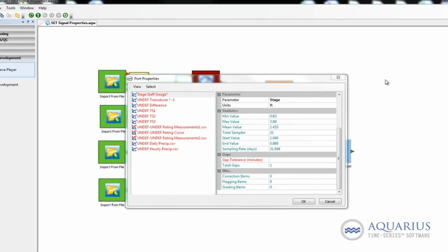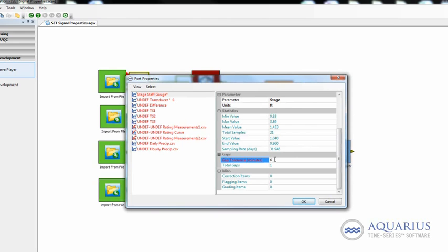The last thing to talk about is gap tolerance. Gap tolerance is basically when do we recognize a gap as a gap, and when do we realize that it's not a gap in the data set and it should be interpolated between the last data point and the first data point. So the gap tolerance is the tolerance in minutes of when we want Aquarius to recognize it as a gap.